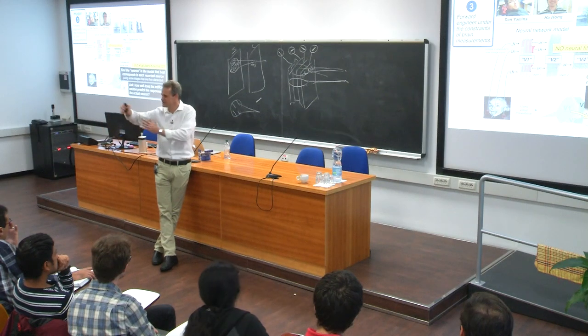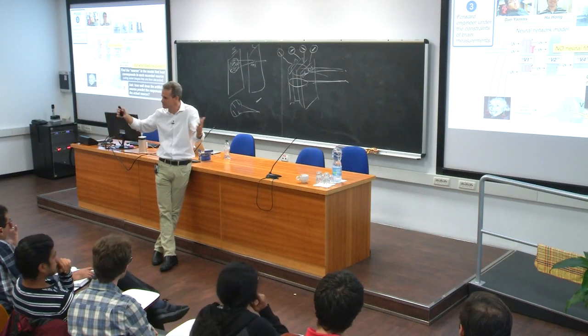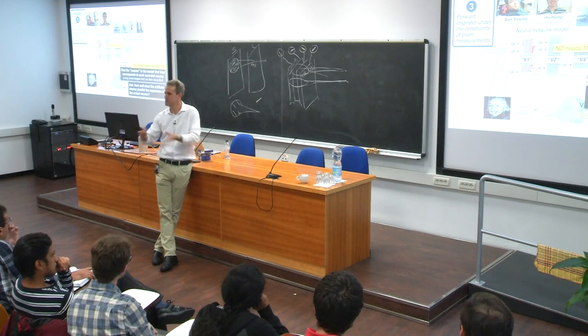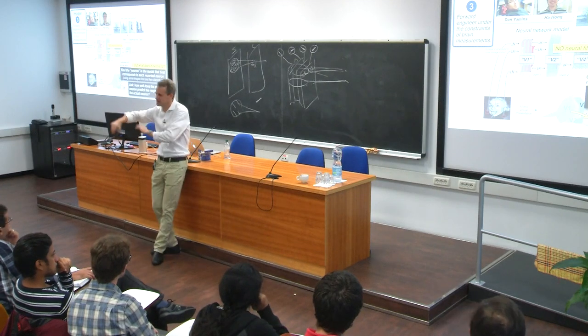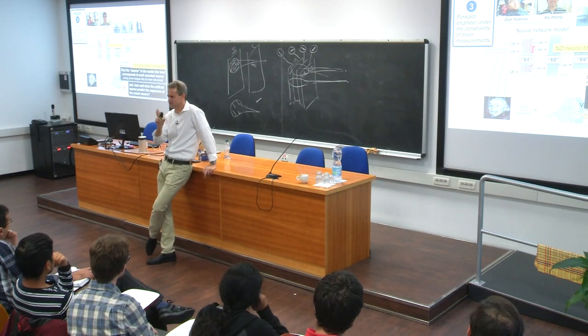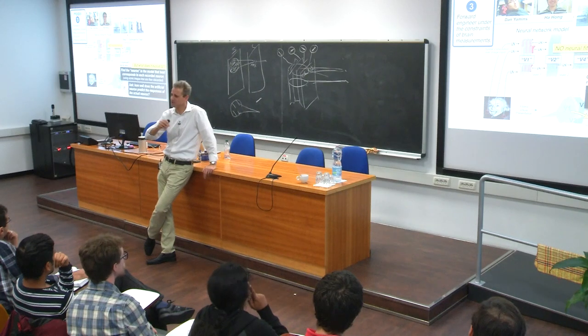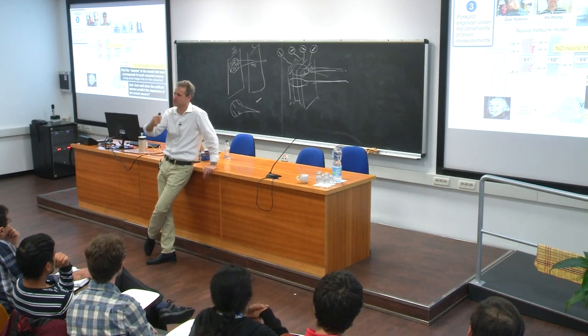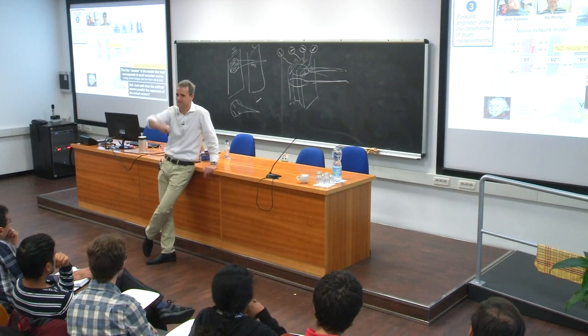Or maybe I only show it cars and I test it on faces. Or maybe I do it randomly, which is what I'm going to show you next, where I just randomly sample from that space and I randomly test on held out images. And I'll show you versions of different cuts on those. This is called the training test split now. Not training in the sense of training this full network, but training in the sense of building the map from the network to the brain.